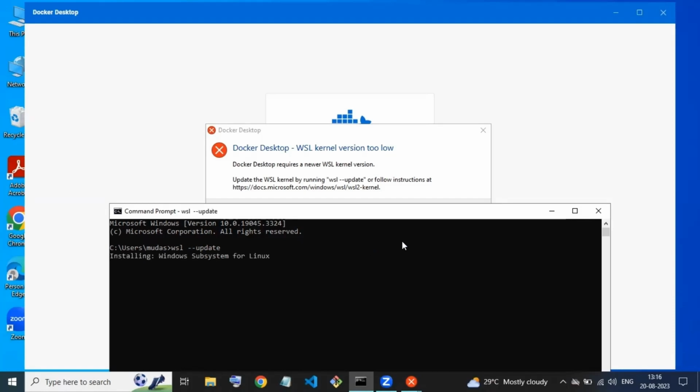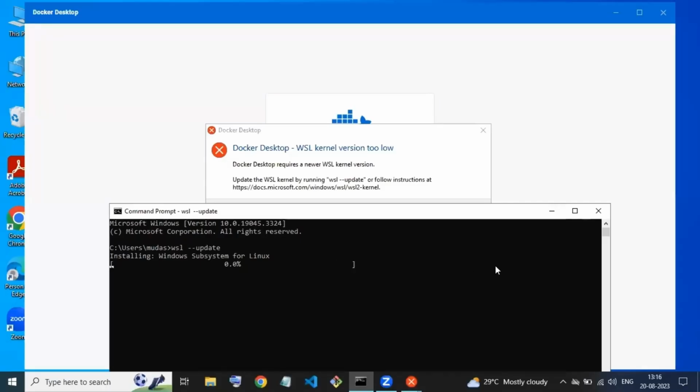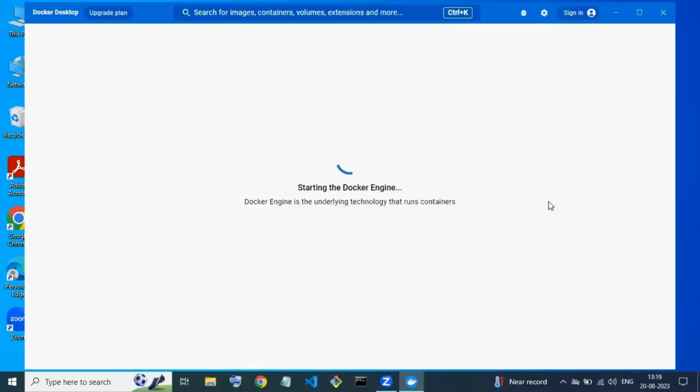Once this WSL system gets updated, restart the Docker application. When you restart the Docker application, it will get initialized and the Docker engine will be ready for future use.